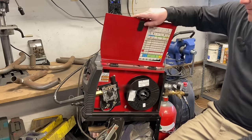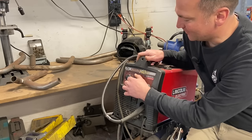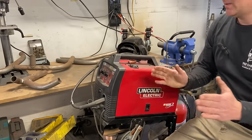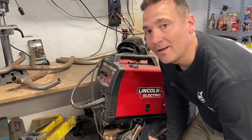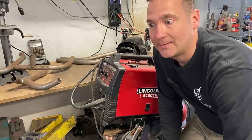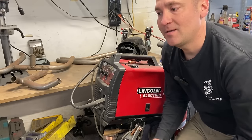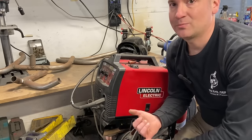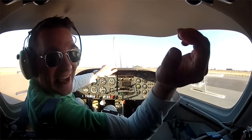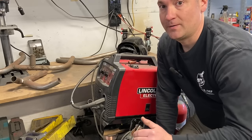Once you get used to your welder, for tubing you'll put it on D, and for exhaust you'll turn it down and adjust your feed to just how you like to weld. Now, I am not a certified welder — most DIY guys are just at home welding the best they can. They go for strong joints, not pretty joints. The certified welders hate my welds because they've been welding for years and can make pretty welds. I can fly an airplane and I'm not going to judge them for not being able to fly one. So don't be too critical on your own welds — all you're doing is making sure they are strong.